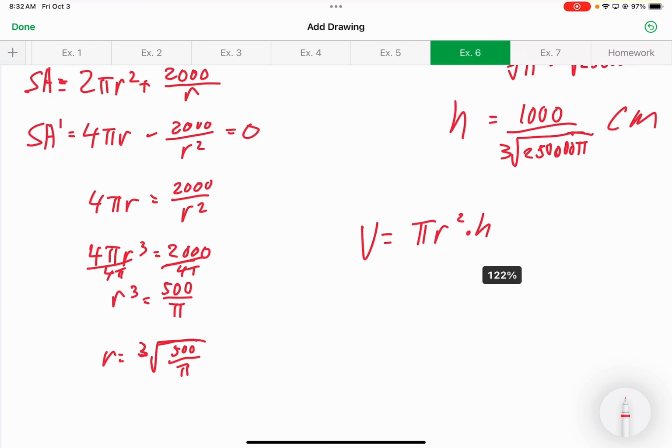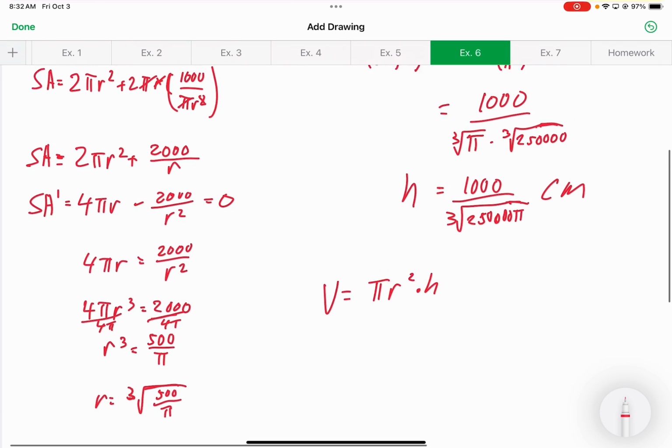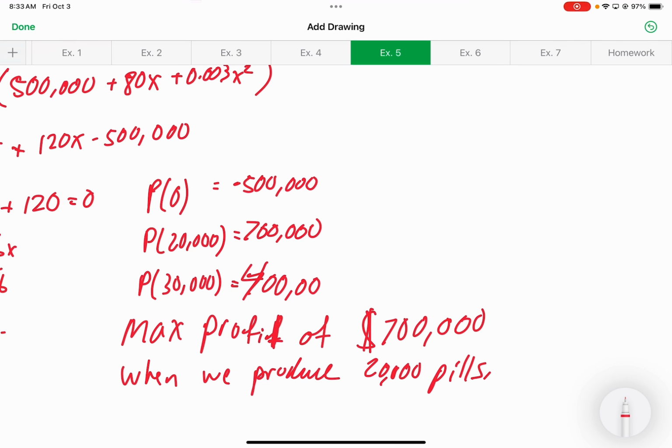What do we do differently for maximizing something versus minimizing? That's a good question. The process does not change, Ashley. What needs to change is when you check your candidate values. Like in the last problem, we made a list of my values. My absolute max would be the highest, and my absolute min would be the lowest.